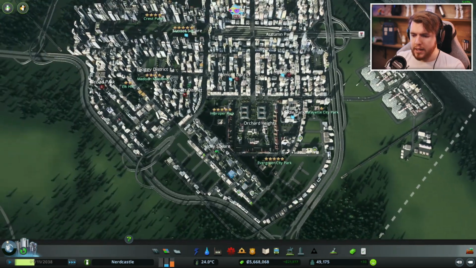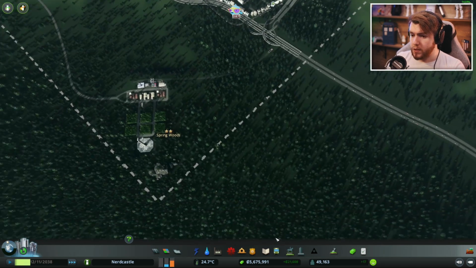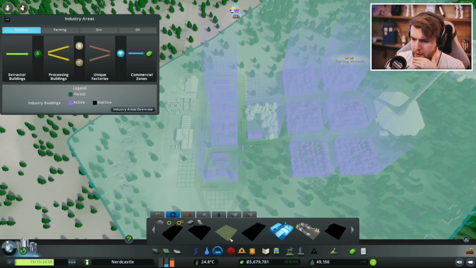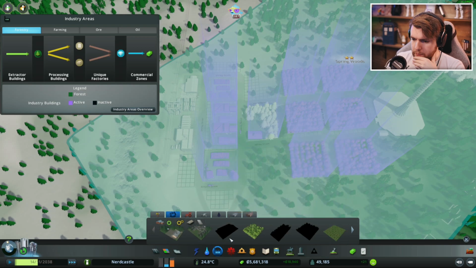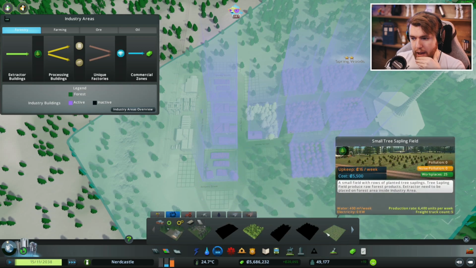Yeah, I like that. Can I have a quick look at our budget? Because I want to see, are we making money from industry? We're making 1,000 from industry. That's not bad. Speaking of which, we did unlock more stuff for forestry, didn't we? We absolutely did. Small tree plantation, small tree sapling field.